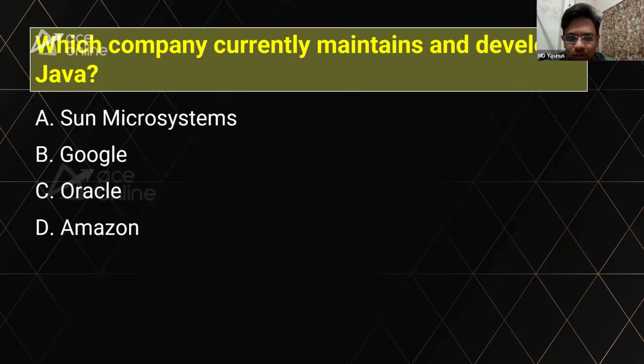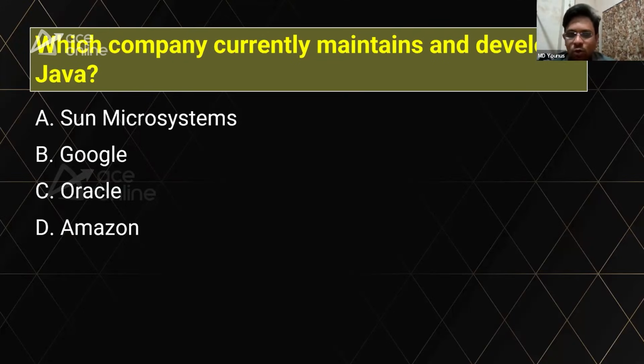Nice to see a lot of people answering the question here, but I am getting mixed answers. Most of you are opting for A, some of you think Google, and some of you think Oracle. Nobody thinks Amazon, but at least we're getting answers from A, B, or C. Majorly, people think A. I can understand, because Sun Microsystems started the project and developed the language, so you may be thinking they still maintain this programming language.